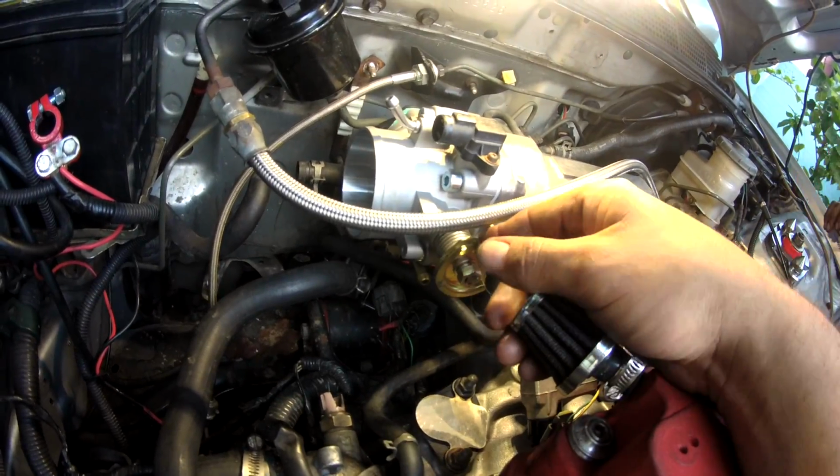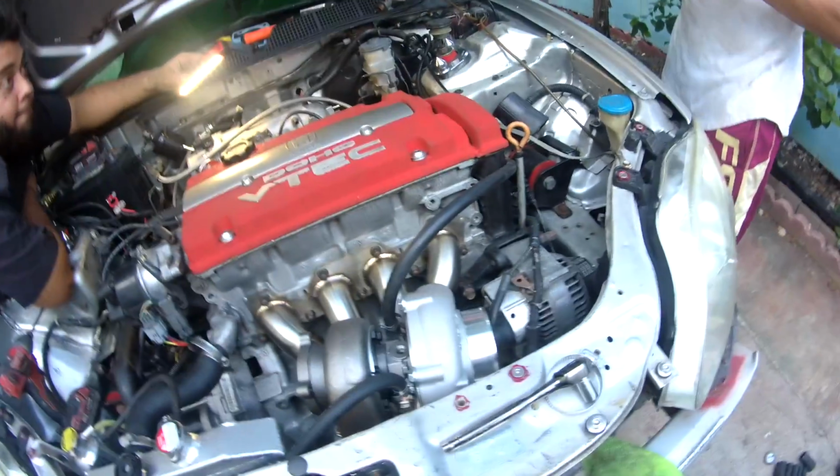Where's the boost at? It's not there. Fuck that clamp. I'm gonna use the other ones though. And we got this bit right here. We don't have anything else. And we peed in the pan to make it look like coolant.